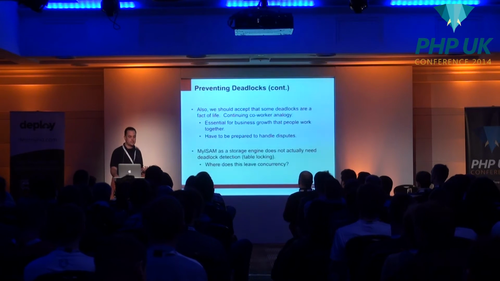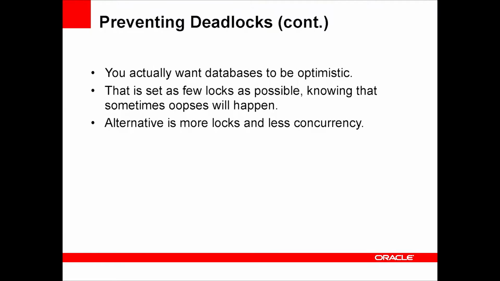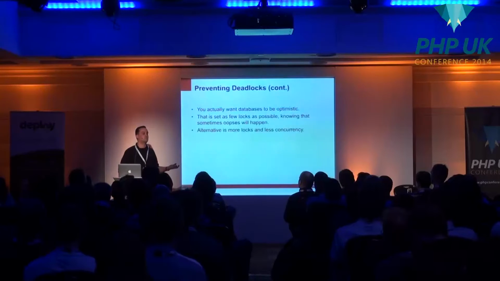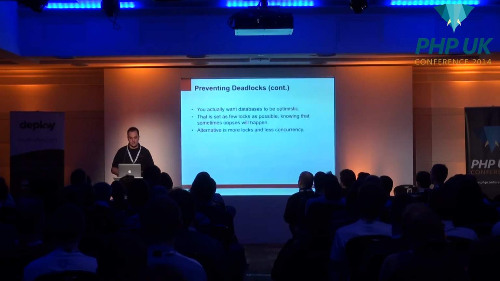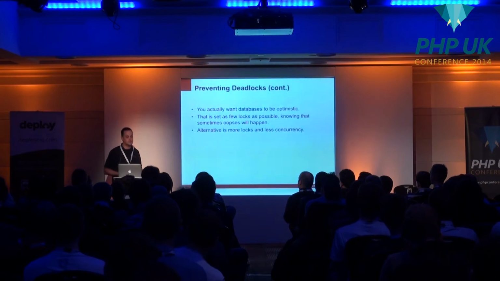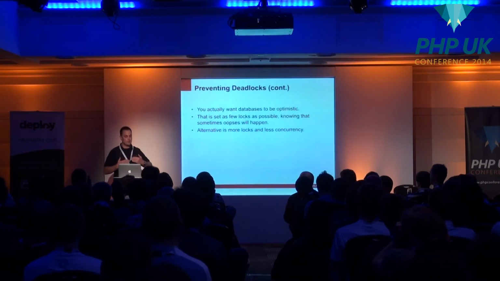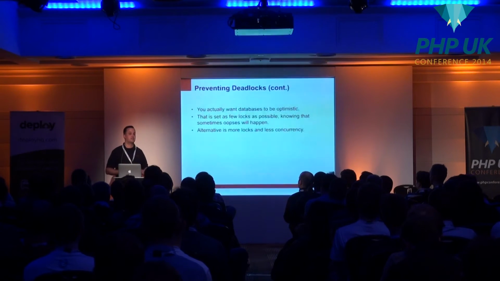So this touches a little bit on optimistic versus pessimistic concurrency control. The optimist tries everything, and they know of some of the unsafe situations, but then they handle them when they occur. The pessimist tries nothing and doesn't get the same concurrency as a result, but doesn't have to handle these situations. MyISAM, being table level locking, doesn't actually have deadlocks because it just has table locks. The granularity is high enough that it's effectively a single user system.